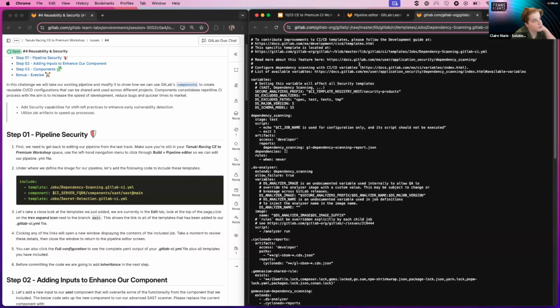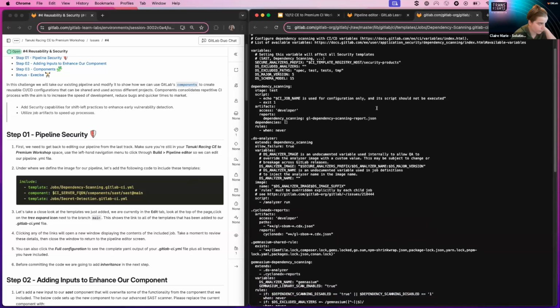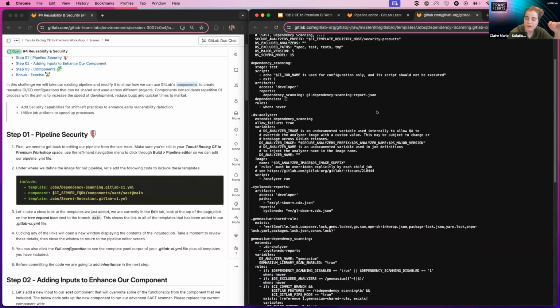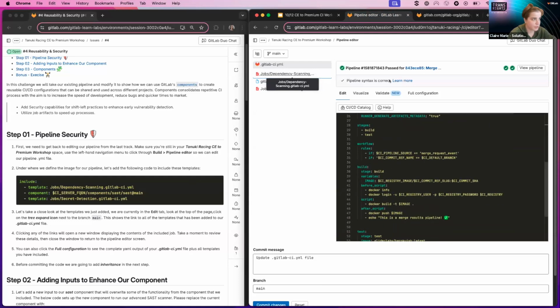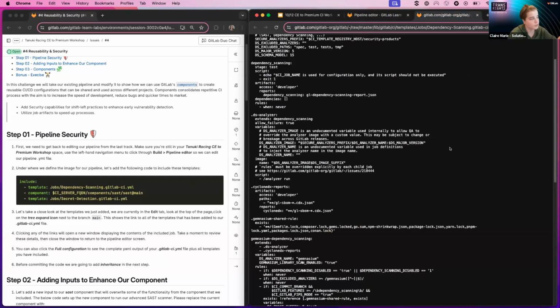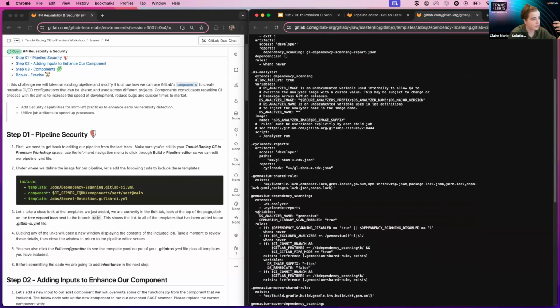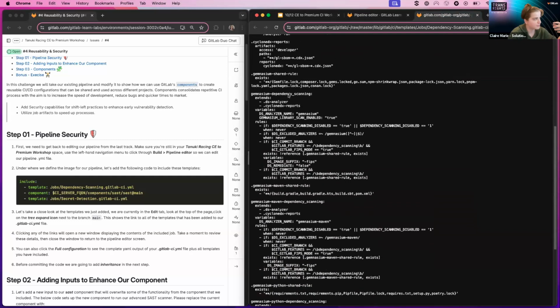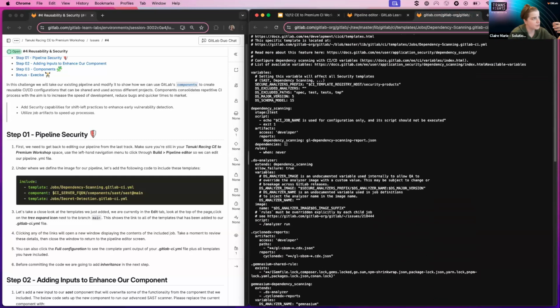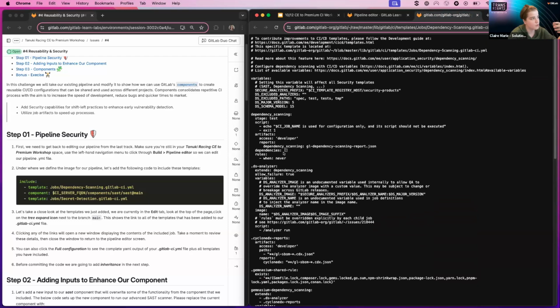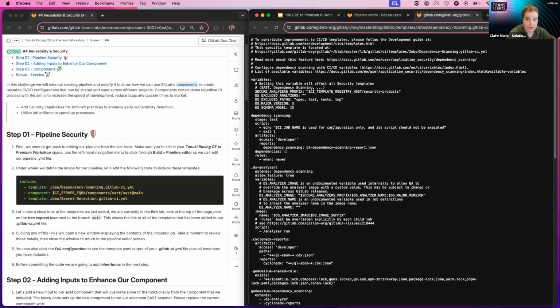Here we're looking at our dependency scanning template. If you remember when I was talking about how you can overwrite aspects of a template by referencing it in your main GitLab file, let's say, for instance, we know that they want to run dependency scanning in the test stage, but we want to run it in the security stage.